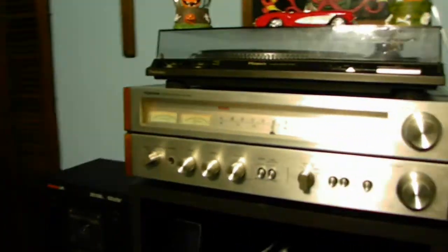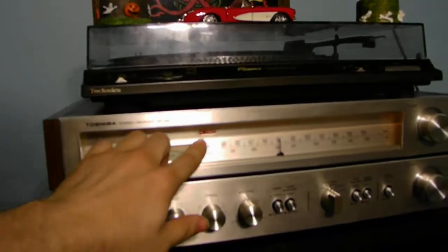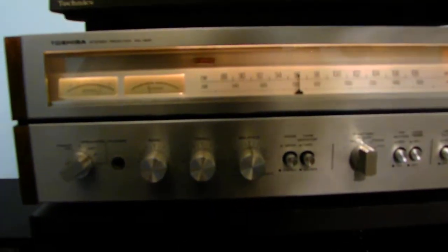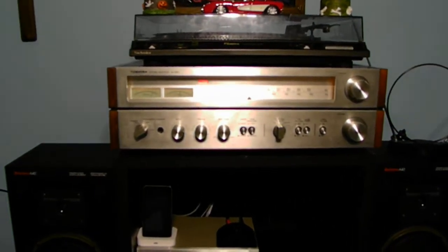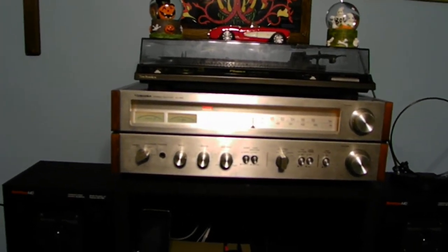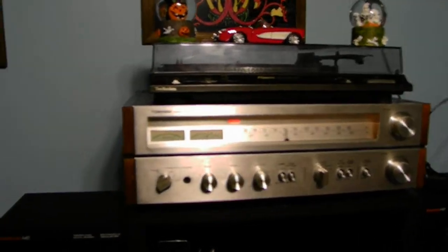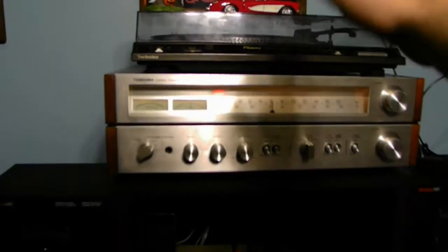If I move around a little bit you guys can see the light is starting to flash and blink. The only thing you can do with that is try to tune it in, and you can tune it in nicely. That's typical with this older unit — sometimes you will actually have to tune the whole system in by hand. It's kind of annoying, but that's just the way this analog works.